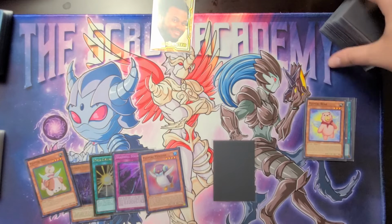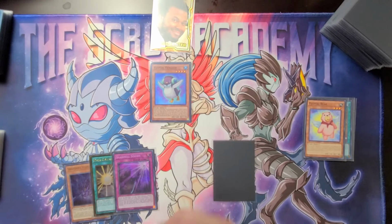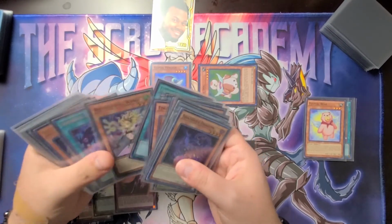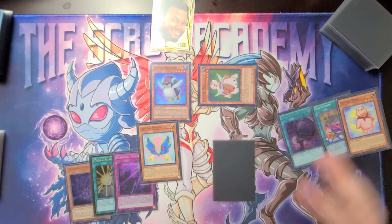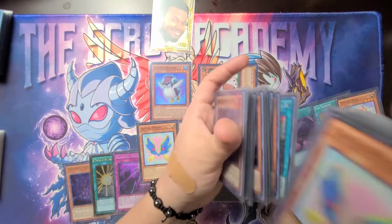All right, so we're gonna see if we can do anything crazy here. So we're gonna normal summon our Penguin. Penguin is gonna special summon our Dog. Dog is going to add our Wings. There's the Wings. All right, yeah, so we got that going on there. Gotta shuffle up because we just searched.